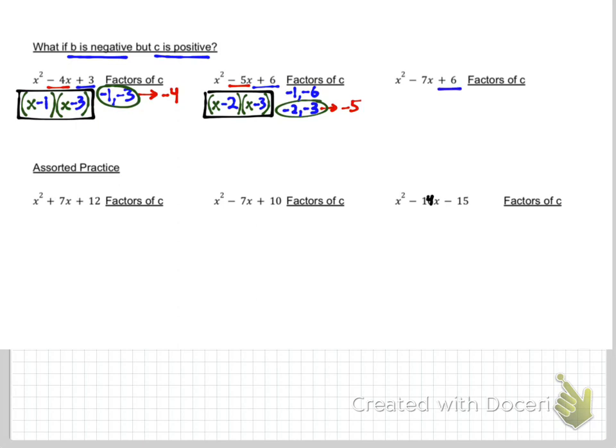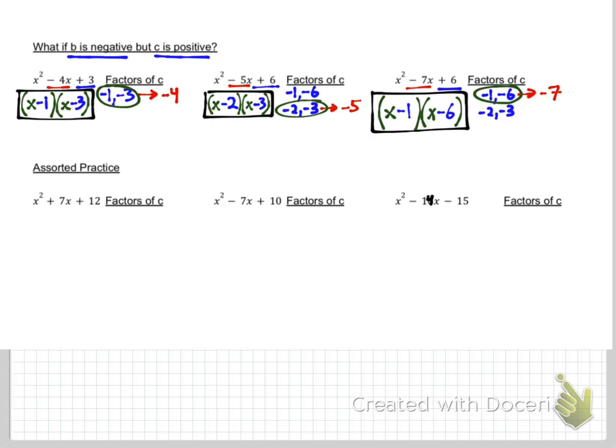Now we want to multiply to get negative 6. Try this one on your own. All right, did you get it? There you go. Negative 1. You notice I picked the exact same c, but my b changed, so I can list the factors again. Negative 7 is what we need, so it's negative 1 and negative 6 this time. x minus 1 and x minus 6.